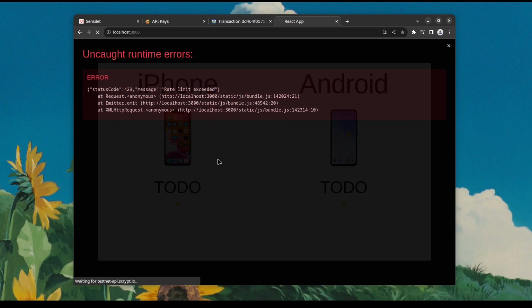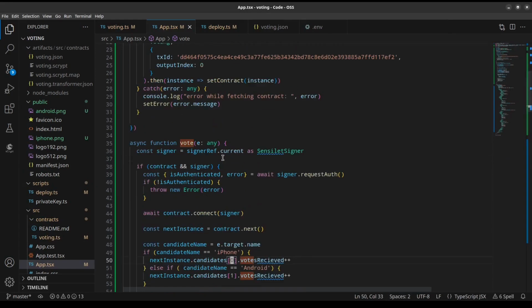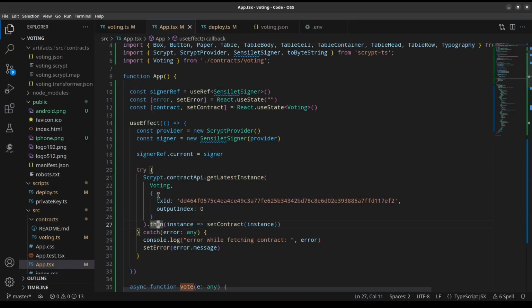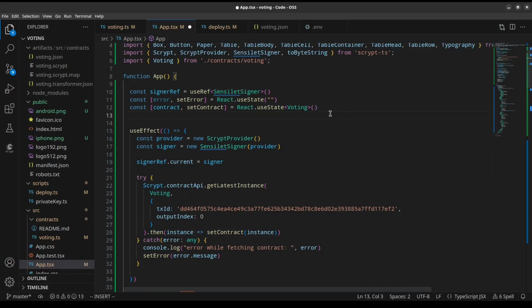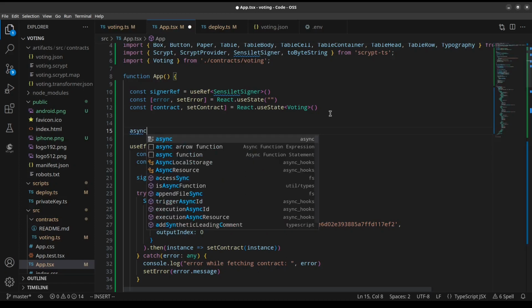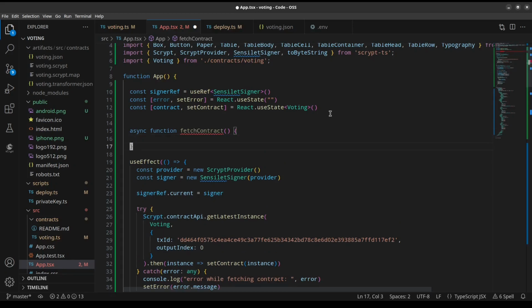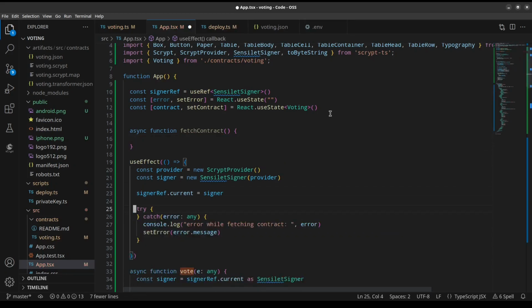Okay, I think this is actually because this fires many times, so we actually need to wait for it. So let's just define a separate function, page contract example. Let's put this code in here.